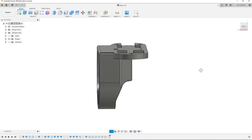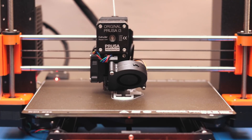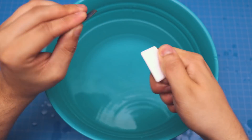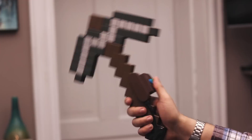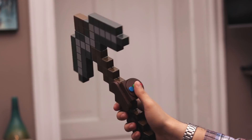To house the electronics, I designed a simple case using Fusion 360 and manufactured it on my newly built 3D printer. I did some light sanding to remove any printer imperfections, then finished it off with some primer filler to give it a clean finish and brown spray paint to match the handle of the pickaxe. Overall, I think the final results look great — the controller is comfortable to use and the printed parts are very durable.